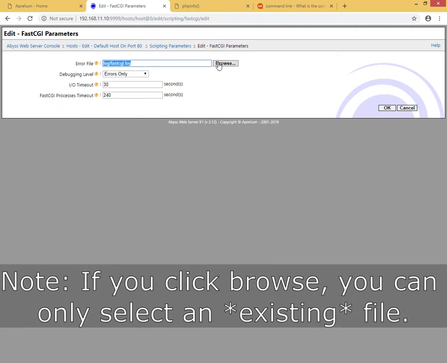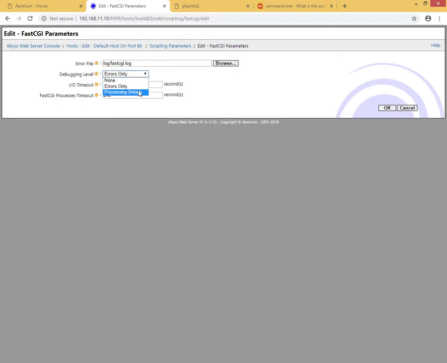You can browse your system and put it wherever you want your log files to go. You can specify the level, how much information you want. Processing details is going to give you a lot of information. You can set the timeout. Abyss will only wait 30 seconds for a script to complete. And then a FastCGI process timeout. You can click here and find out what all these commands mean in more detail.